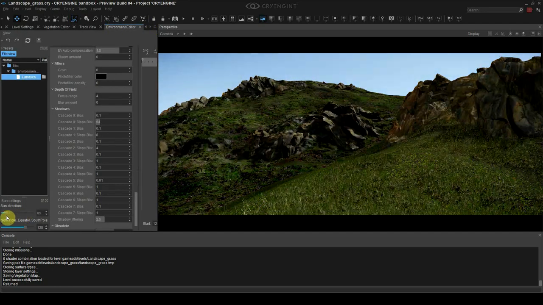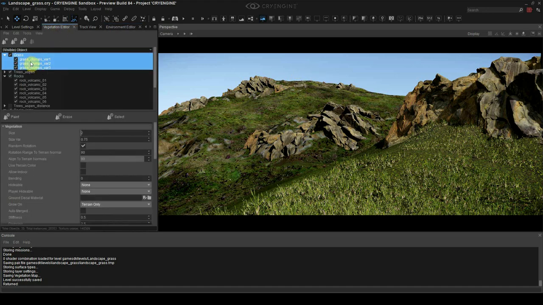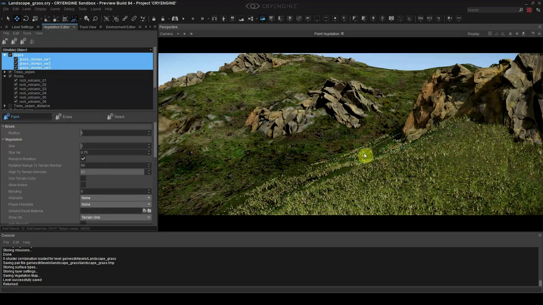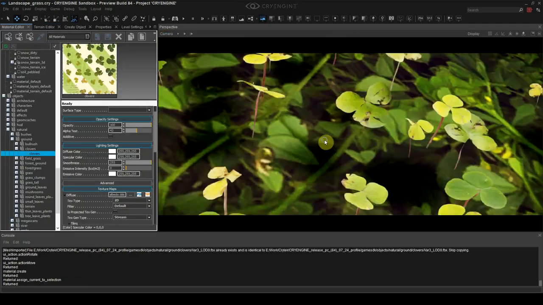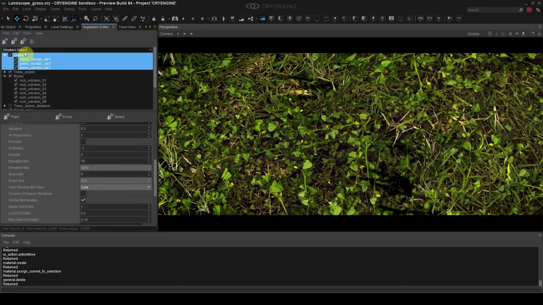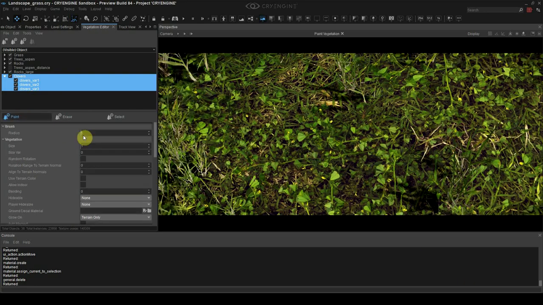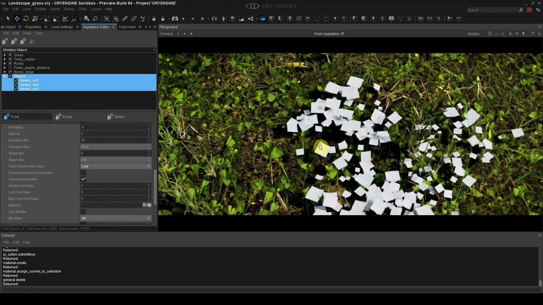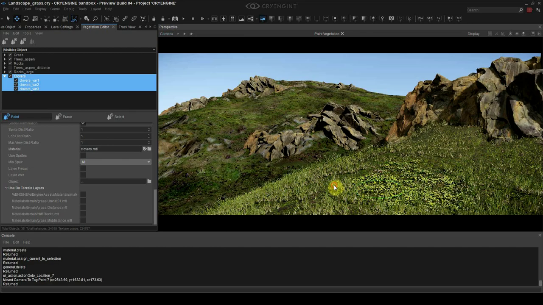Here I'm shifting the light around to see how the assets look from different angles. I try and do that quite early on because usually it gives me ideas about how I'm going to light the scene. Here I was just importing some of the Megascans clovers and making sure those look really good up close and playing a bit with their materials and trying to get them to kind of blend with the rest of the terrain. So using the vegetation tool to paint those down and find some interesting patterns.